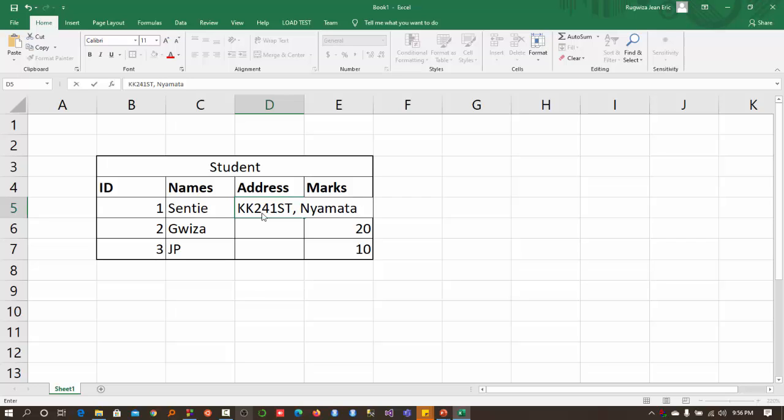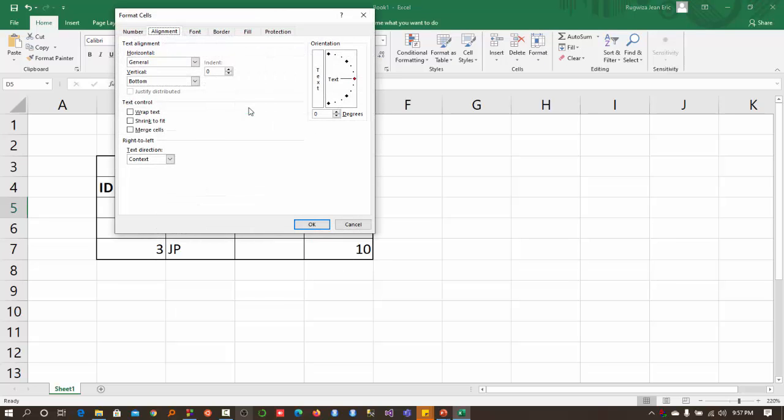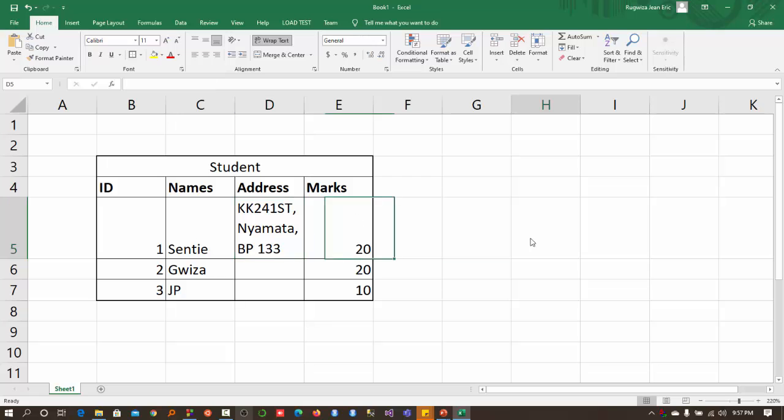I can ask you, what is your address? Oh, my address, for example, is like the BP, like this one. So you understand that this address column is multivariate. And if it is multivariate, you understand that itself, it's like another structure. Are you getting my point? I am sure you are getting me.